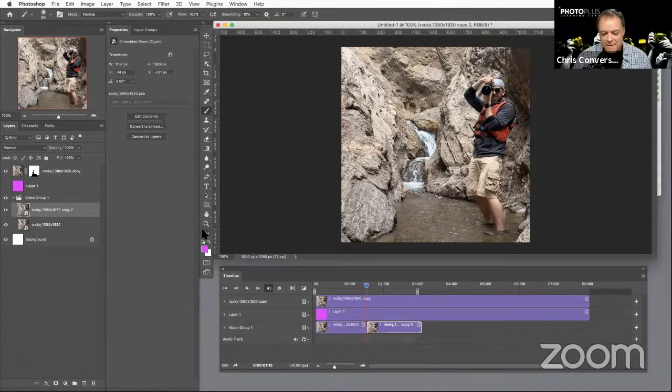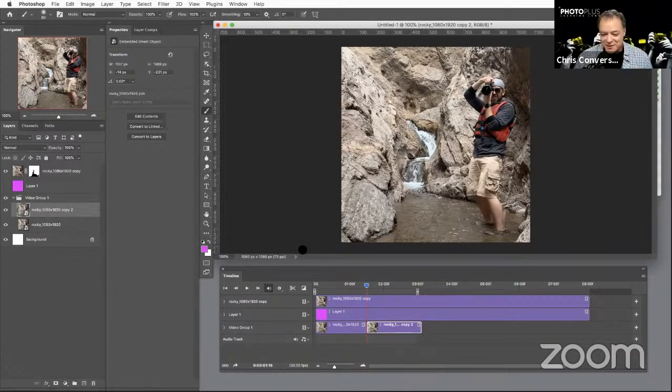a video group. A video group is a way that Photoshop will line up different videos so that you can use these in a nonlinear editing environment, like you'd see inside of Premiere Pro or Premiere Rush, where all the videos line up and you can put transitions in between them. So if you put 2 video layers on the same layer in the timeline panel, Photoshop makes a video group.